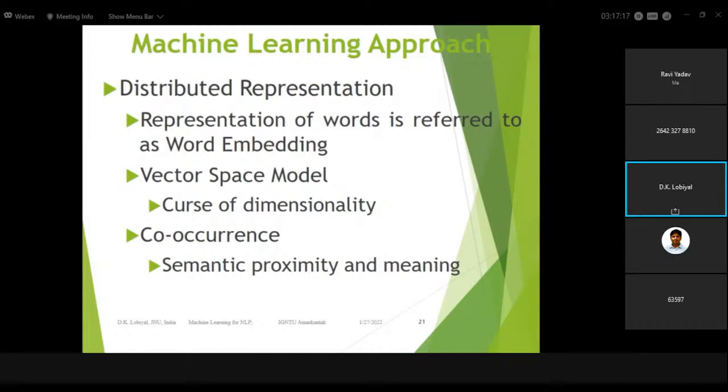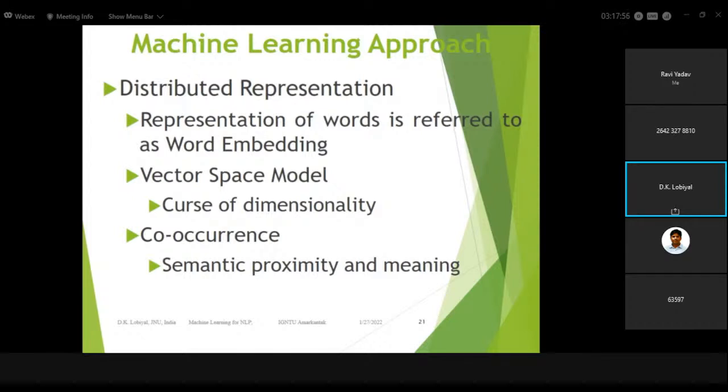But there is a curse of dimensionality. That means many of the dimensions in this can have a zero value. Some of the terms may not come there. And that means I have a very large matrix because I have thousands of words in hundreds of documents. I have a 1,000 cross 100 matrix, and a large part of the space is zero. So that is what the curse of dimensionality is. I have a sparse matrix. So that sparse matrix has to be converted into a dense one. That's number one, where I can remove those which are zero values.